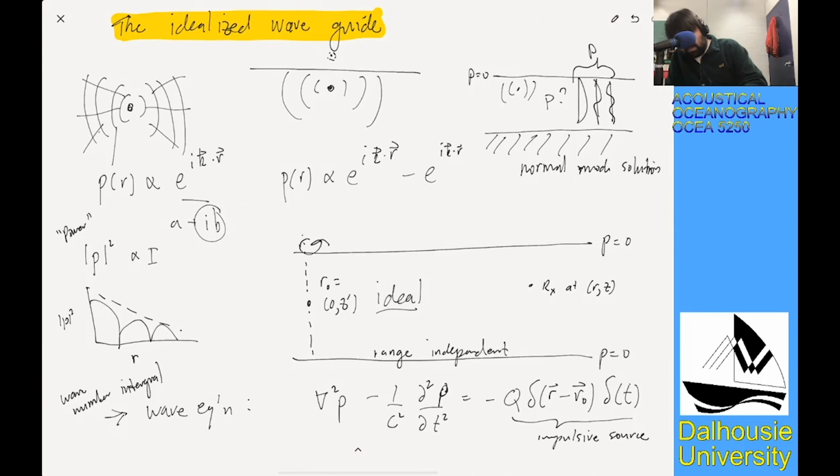Now, of course, we chucked all those evanescent modes. If we wanted the true solution to the field, the totally unapproximated solution to the equation that we started off with, we would have to include all of those modes in our computation. But since we're usually far enough away from our source that those evanescent modes don't matter, our normal mode solution in an idealized waveguide is actually pretty good. So let's leave it at that. Next time, we're going to make our waveguide more realistic. That's our next step. So thanks for watching.